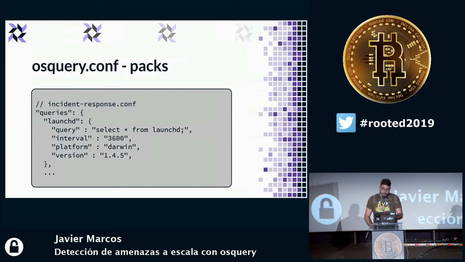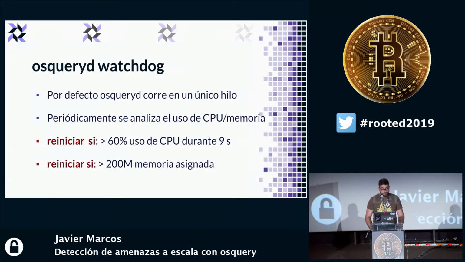And let me give you an example, for you to see how a query is in a query pack. So you define the field of the query, the name of the query, and all the other fields. For example, I didn't include value and description because this is a very simple query, but you might add them.